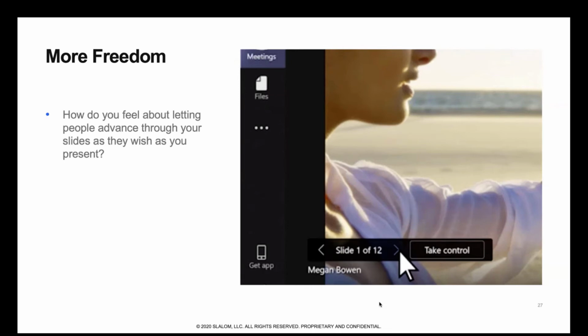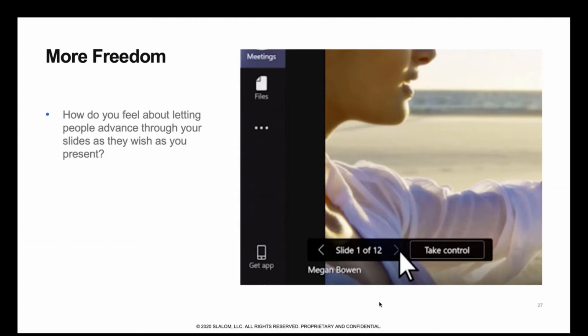But I think there could be a lot of advantages to this, Jared. I think it was your idea that sometimes when you go to create a meeting, you think of people that maybe want to be involved, but you're not sure. You don't know if they're going to have time, or maybe they should be there, but they're just so busy and you've got to have this meeting. So you invite them, but they can't come. If you have this turned on, then maybe that person that can't come, or has to be listening to something else, could click through the slides and see if there's anything they need to switch to this meeting for.